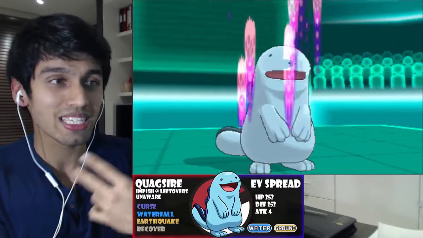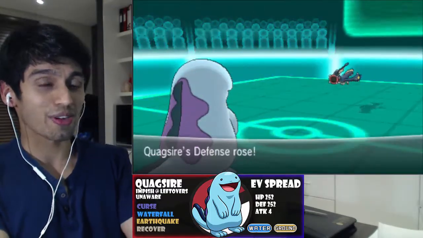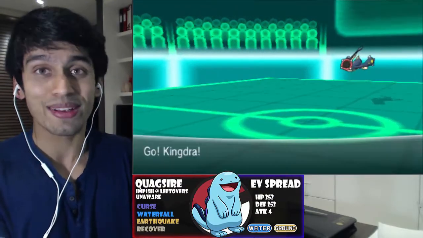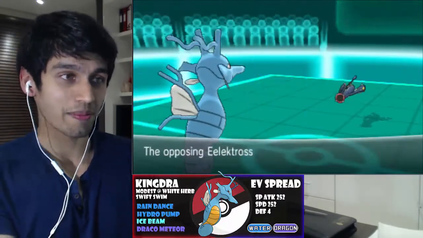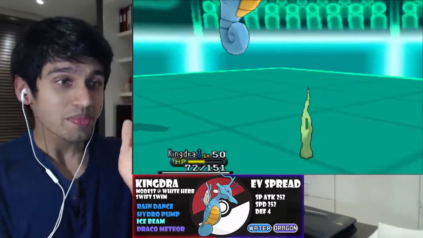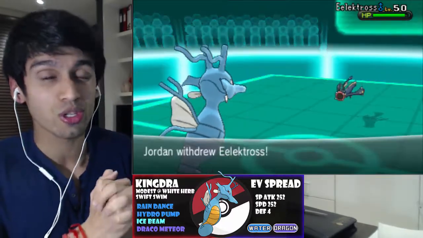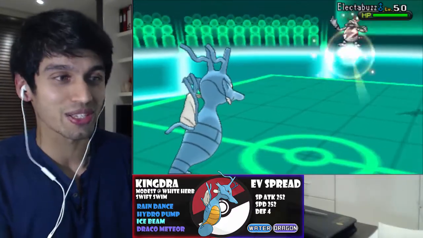He told me now, basically by switching out, that he doesn't have anything to hit my Quagsire with, and I decided to go for a Curse just to set up on him, and he actually brings in the Electivire, and I know this thing carries Grass Knot, and I decided to switch out because I know Quagsire is pretty much my win condition in this game, and I decided to bring in Kingdra, and he does reveal that he does have the Grass Knot, so I'm so happy that I switched out. That's absolutely crucial for me. Absolutely, that was game changing right there.